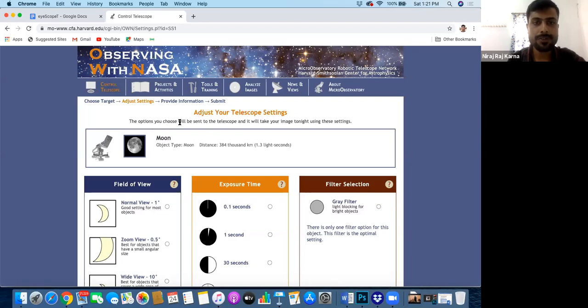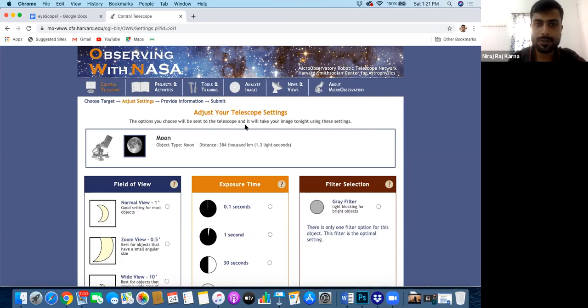The options you choose will be sent to the telescope and it will take your image tonight using these settings. Once you order the image, it will remain in queue. For a person who has ordered the image before you, his image will be taken first. Then after that it will come to your turn.